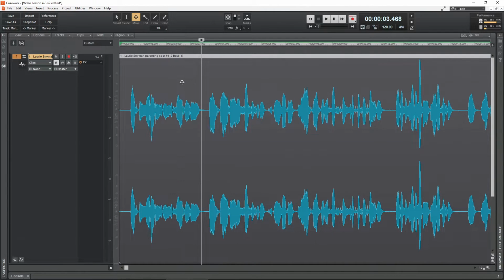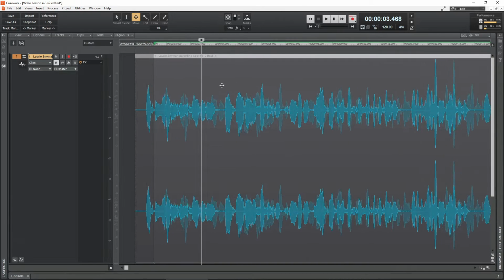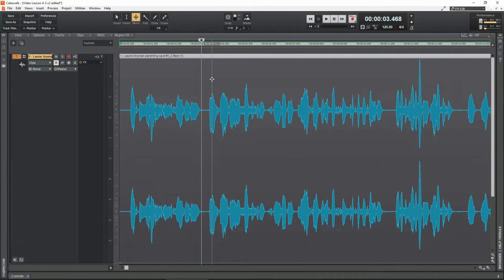If I just click it once and move the mouse, then nothing moves. I got to click and hold, and then I can take my audio and move it around as I want. Later on in lessons, if we have multiple tracks, I can actually move it from one track down to another if I really want to. For right now, let's just keep it simple, and now I've moved my audio to the very beginning.